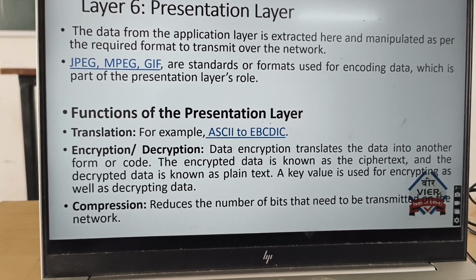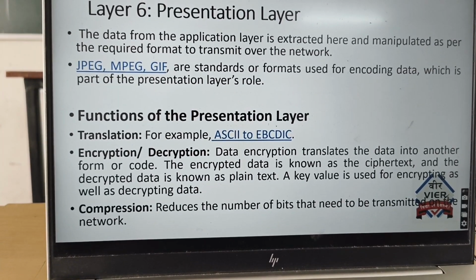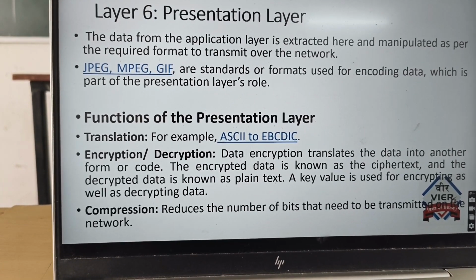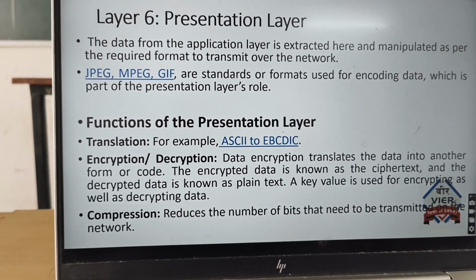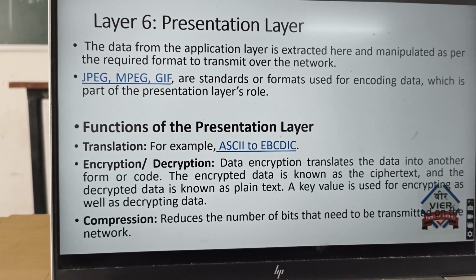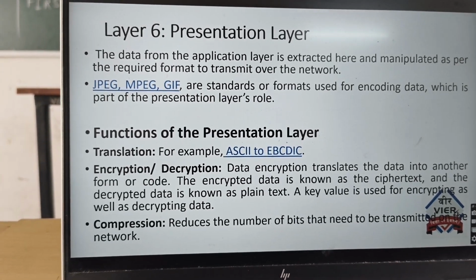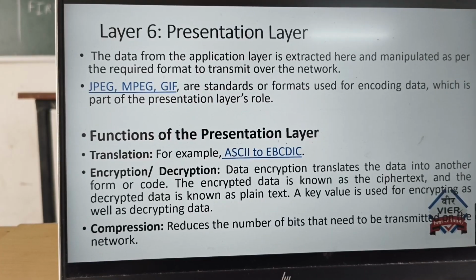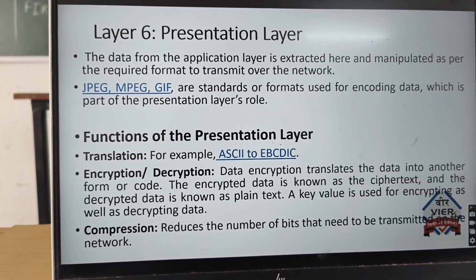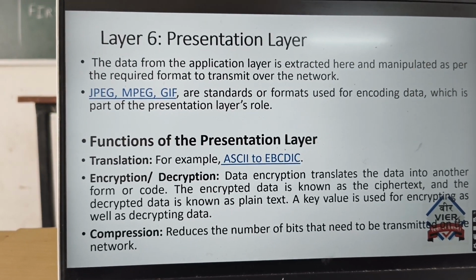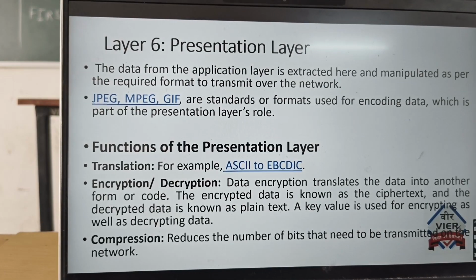A key value is used for encrypting as well as decrypting data. The next function of the presentation layer is compression. It reduces the number of bits that need to be transmitted on the network.